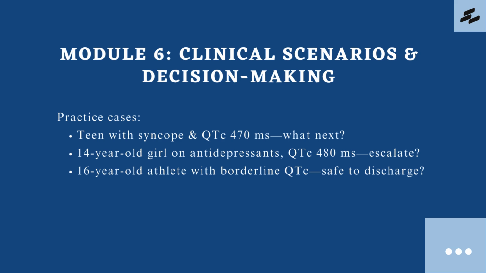Module 6: Clinical Scenarios and Decision-Making Practice. This final module brings learning into real-world practice with case examples. Case 1. A teenager presents with syncope and QTc of 470 milliseconds. What is the safest next step? Case 2. A 14-year-old girl on antidepressants has a QTc of 480 milliseconds. Should you escalate immediately or monitor? Case 3. A 16-year-old athlete presents with borderline QTc but no symptoms. Is discharge appropriate? Through these examples, you will apply escalation frameworks, weigh risks, and build confidence in making clinical decisions.